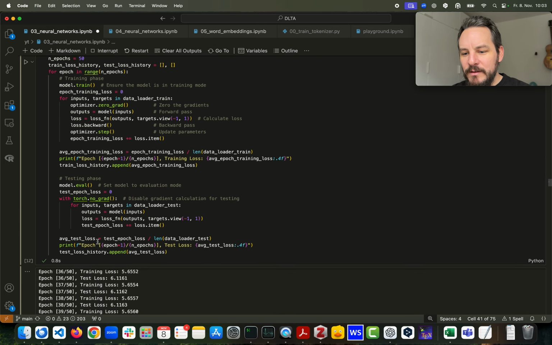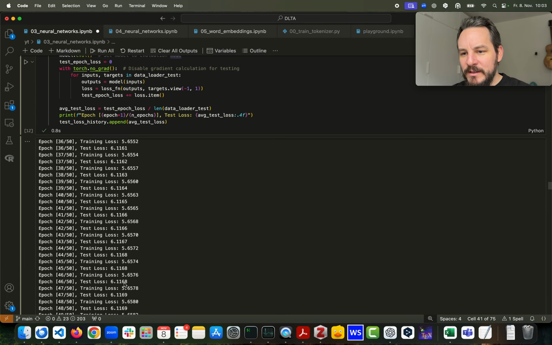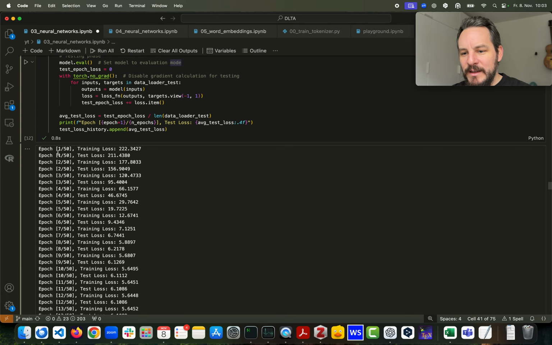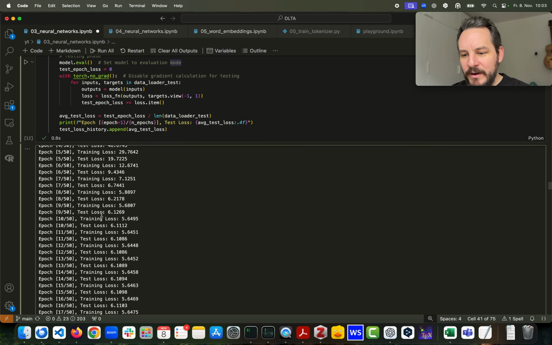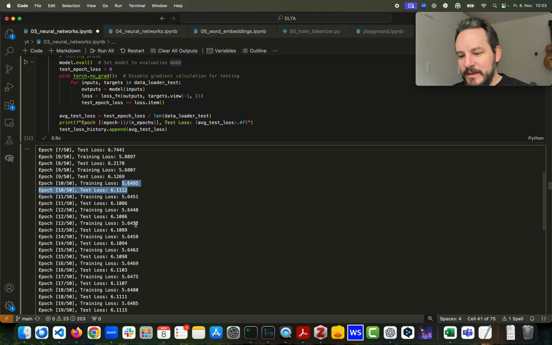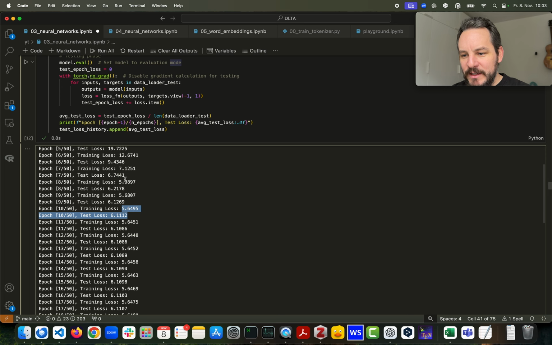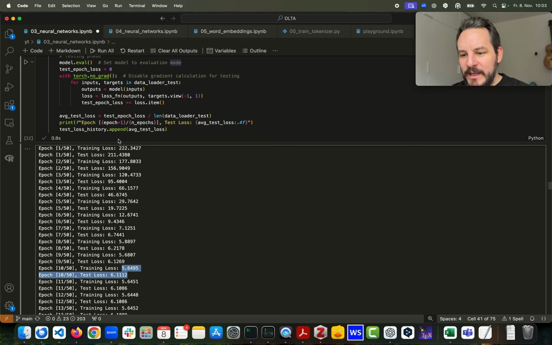So if we do this, then this is how the training process looks. Important for you to understand is that an epoch is really going through the whole data sample once in batches of, here I think we still have a batch size of 16. You can see, for instance, the training and test loss for the first epoch. If you compare the numbers, it is really quickly reduced after, for instance, 10 epochs, and you can also see that the greatest reduction already occurs within the first 5 epochs.